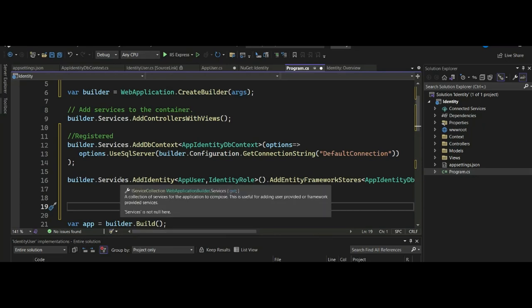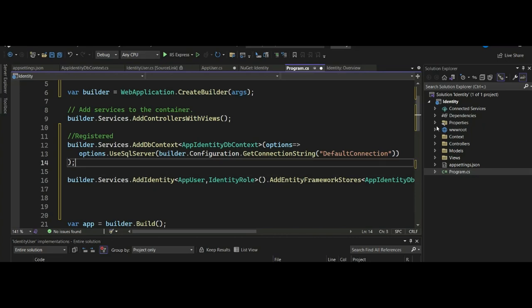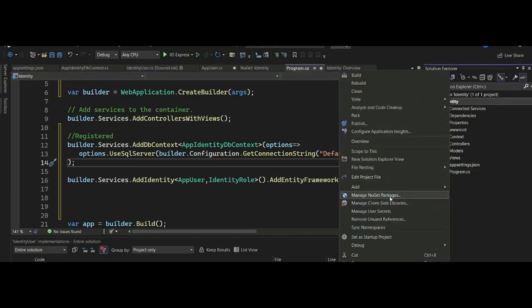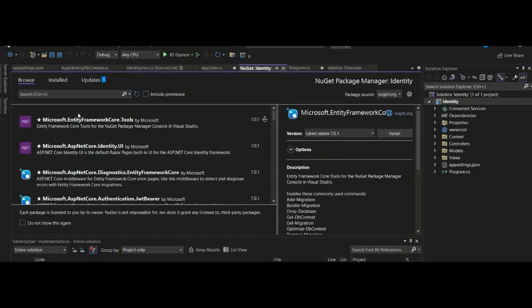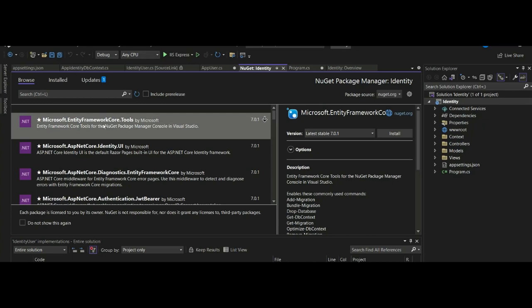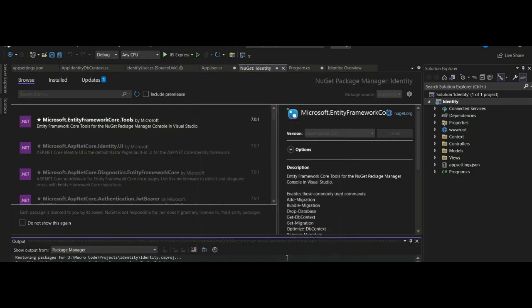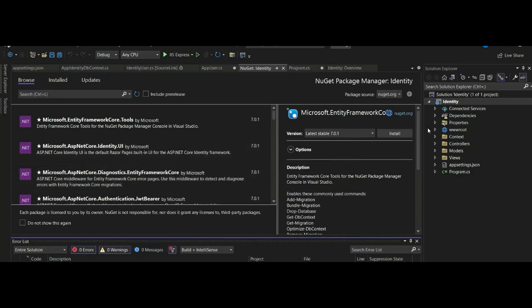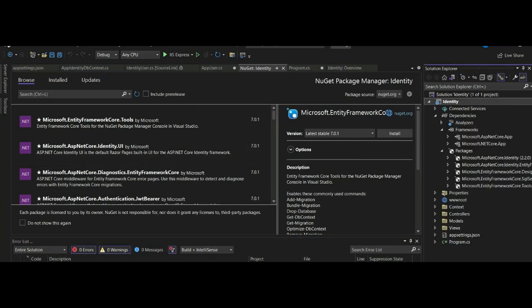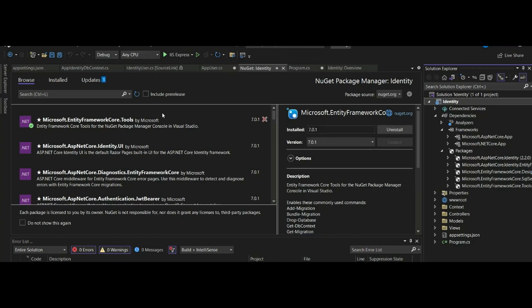You'll also need to install the Entity Framework Core tools for running and managing migrations. To install that, we come to our project, manage NuGet packages, then we need to install Entity Framework Core Tools, this one. So install it. We can see we have it in our packages. Yes, we have already installed it.